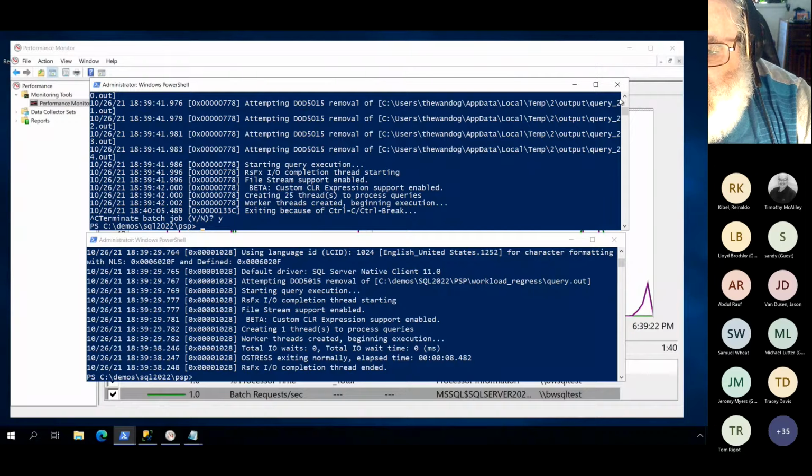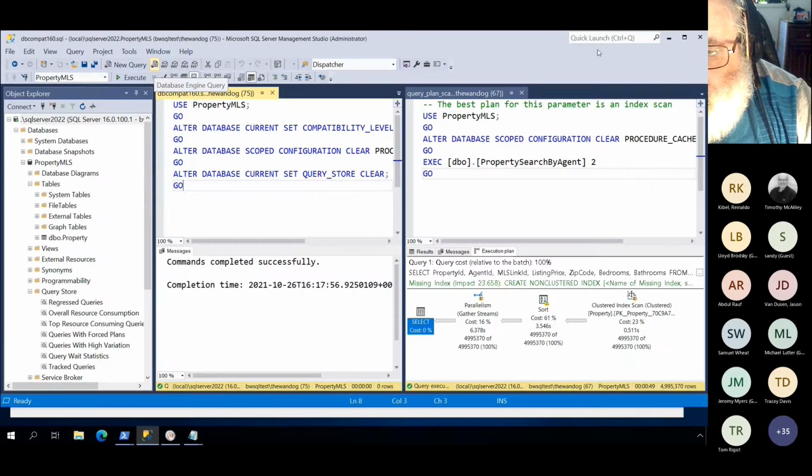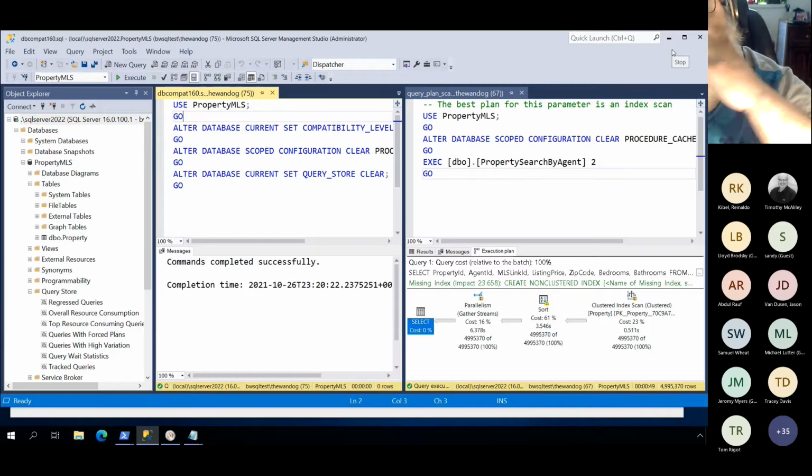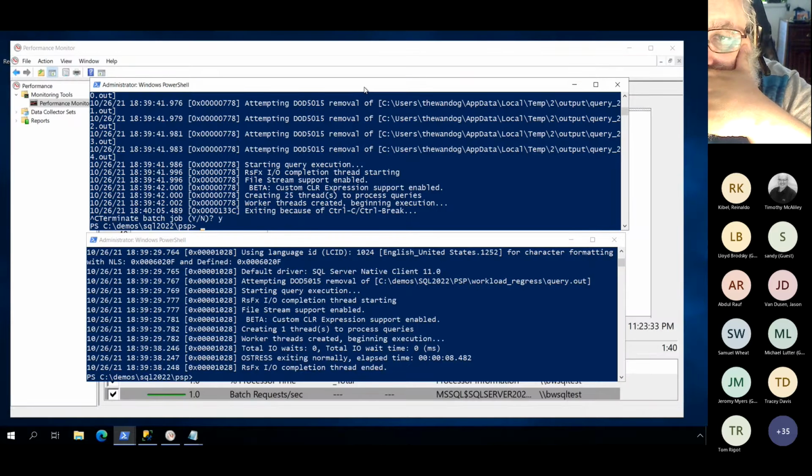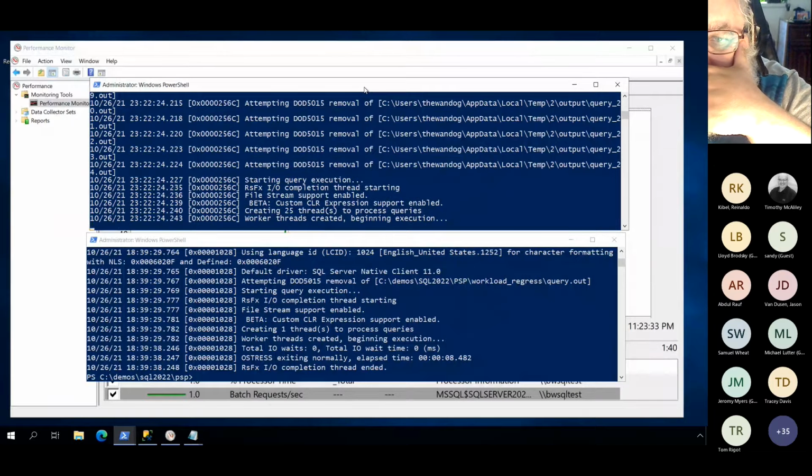So how do we solve this? What do we do about it? Well, if you go into SQL Server, you'll see in my demonstration here, I'm going to set this DB compat level to 160, but I'm not going to change any code. I'm just going to go back and run the exact same workload I did before.